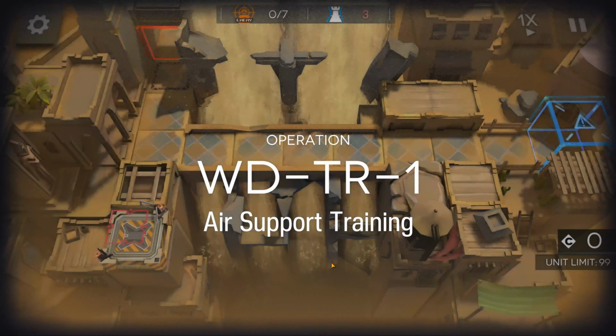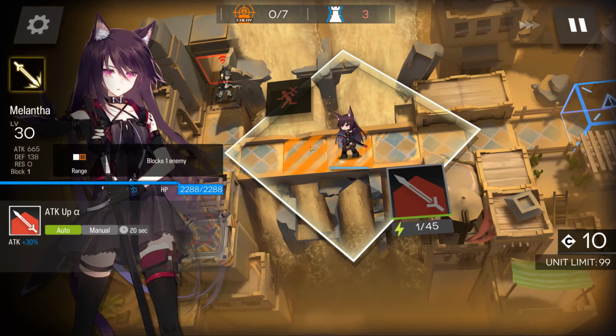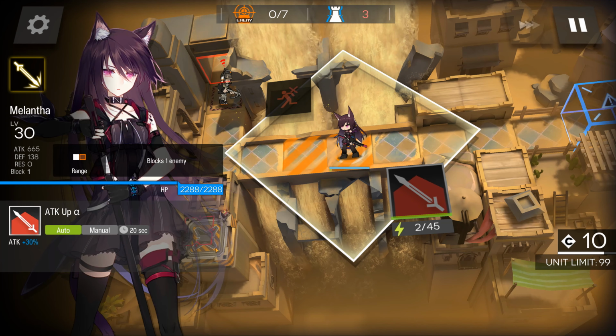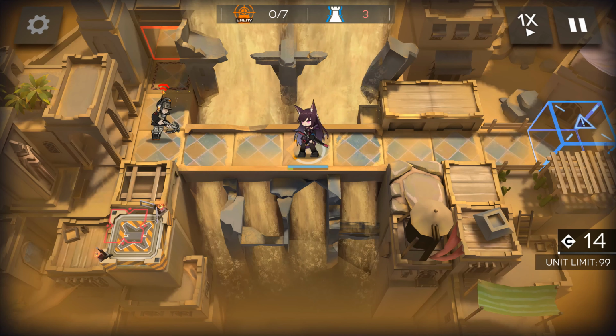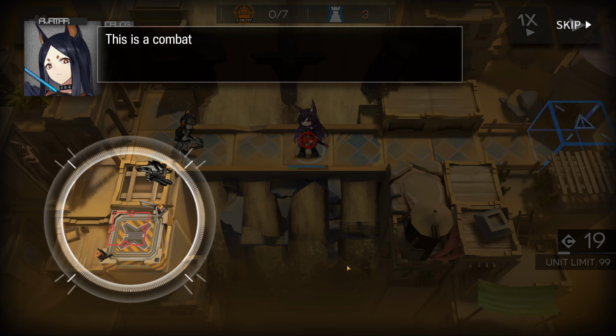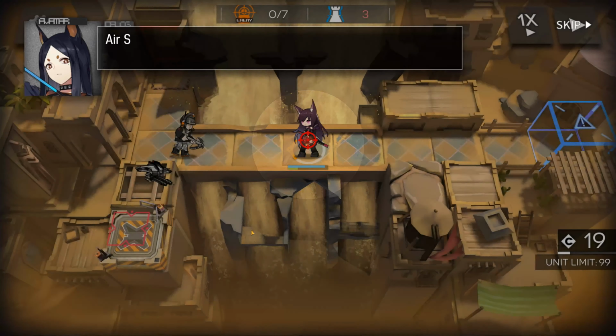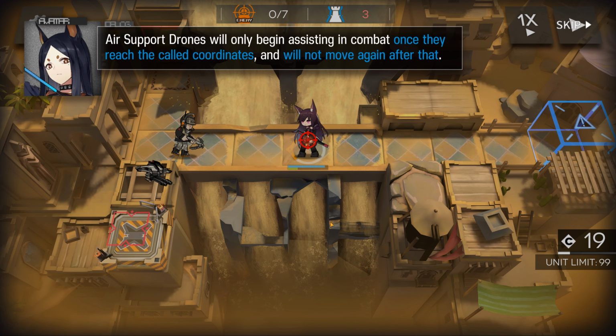So going over the tutorial just a little bit to show an example. Melantha is going to go after this one enemy here. Melantha, as you can see here, has 138 defense, and this enemy has kind of that Wi-Fi marker on top of them. Once they get into range, they will call a drone to help them out, and it will spawn from this tactical hangar right here that is placed on some of the stages. And once the drone goes to its area where it's called, it will stop there.